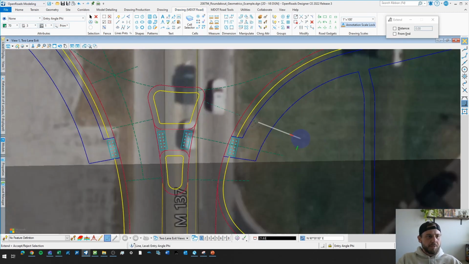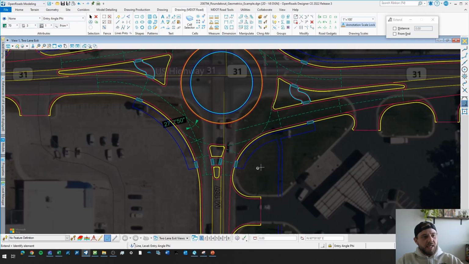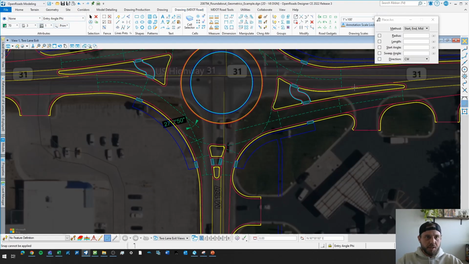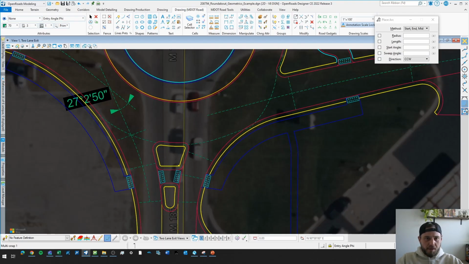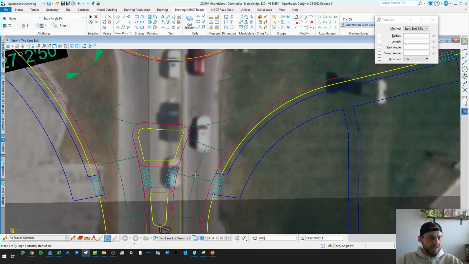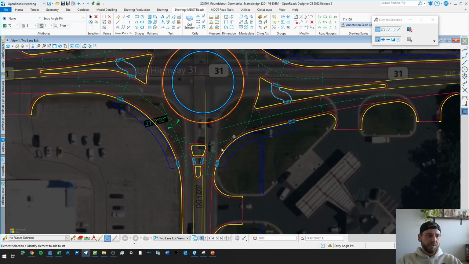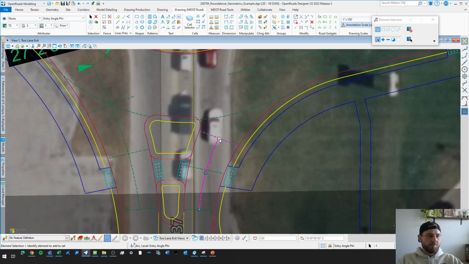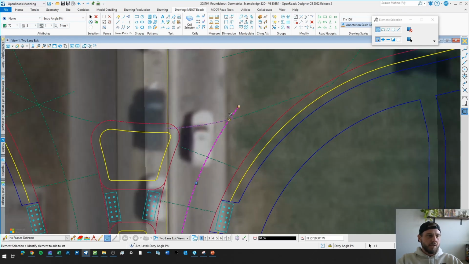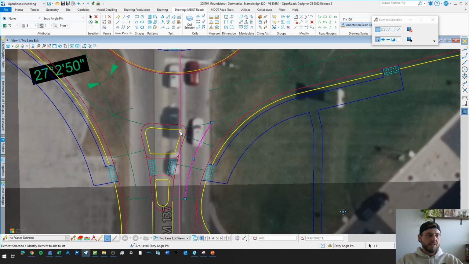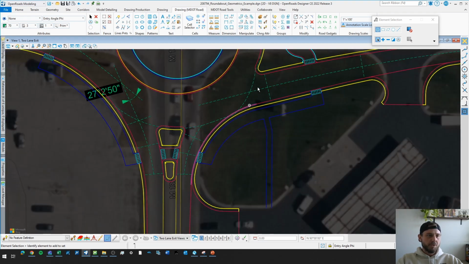From here, I'll trim these back to be the exact width of my roadway, and then I'll take a curve and do a center, start, end, and get on this snap. And I'll put a curve in here, and I'll snap to the very centers of those, and that's my center curve. And I'll do the same thing for the exit here. You expand that curve out to what would be the front face of your curb. This one's a little goofy because I have two different ICDs going on, so I'm going off of this to start.